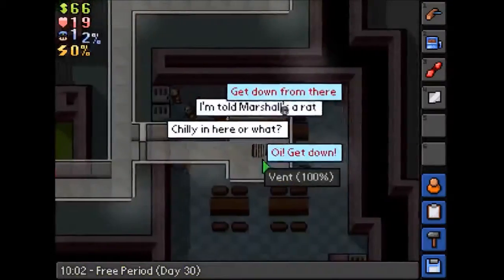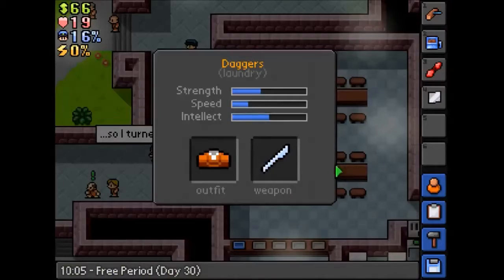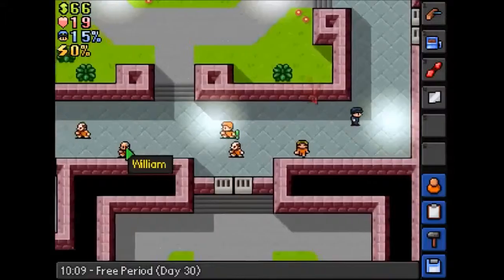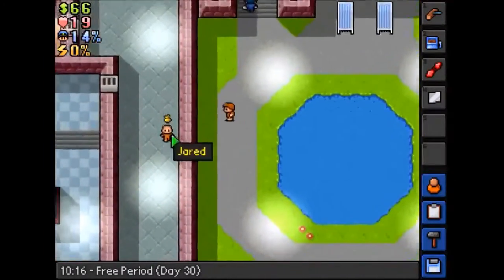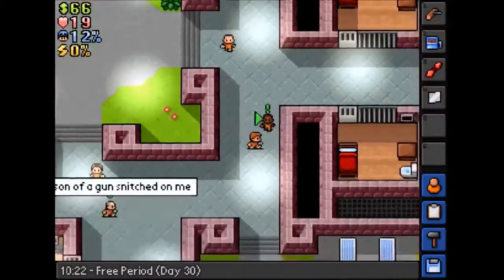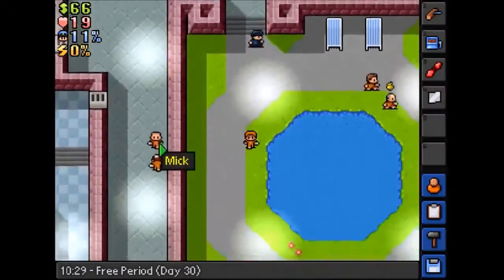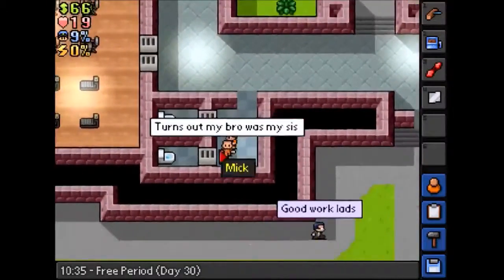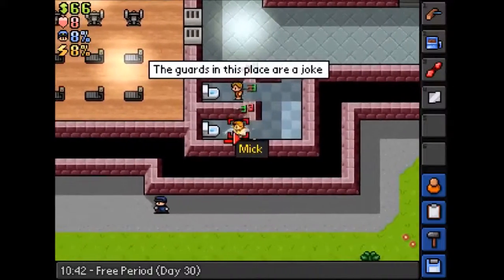We're gonna. Oh, sorry. We have a plastic knife and 38 strength. I don't know. Oh, man. Where did Mick go? Where'd you go, Mick? It's Marshall. It's Jamal. Mick! It's Jared. Gil and Mick. Okay. Mick's going that way. I'm gonna follow you. Okay, we're gonna do this turn. I need to check! I forgot to check! I don't even know what I'm doing!